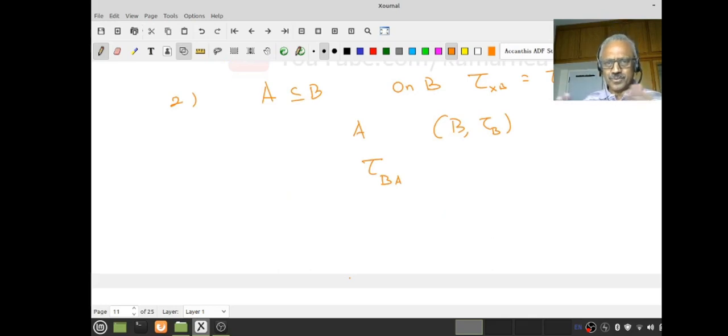Okay, don't lose heart. It's important to understand the subtlety. We are going to claim that they are the same. These two topologies are the same, right? But the problem is to understand the question, what we are looking at. The answer is very easy. Don't worry, I am going to prove that.